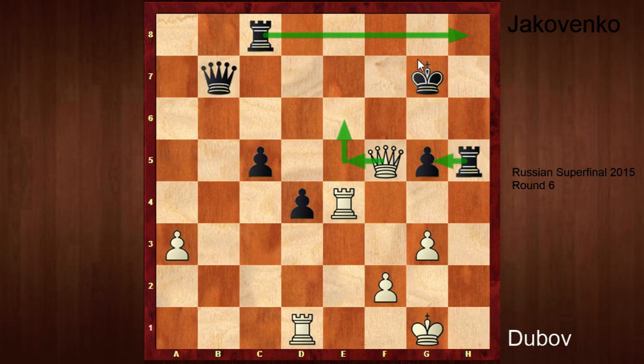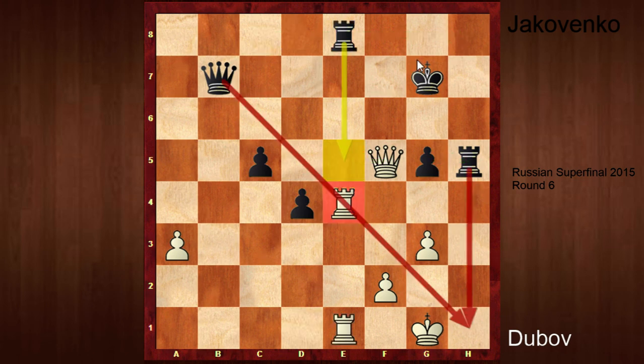Dubov made a real mistake, because he went first rook d1, and now again a good defensive move, it's rook e8 coming. And the thing is that you don't have queen e5 anymore. This rook is pinned because of the checkmate, and now it's impossible to enter as all the entry squares are covered by black pieces. And this is already just equal now. So this is the turning point.